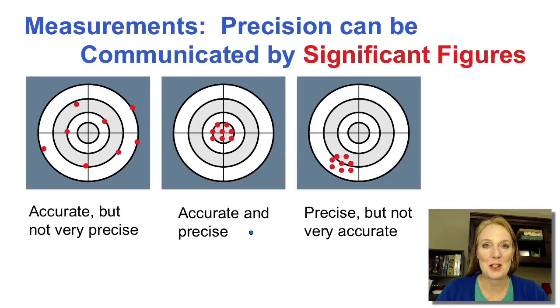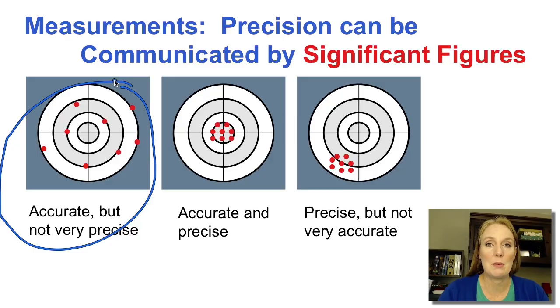Let's begin our discussion of measurements by talking about the number part of the measurement. The precision of that number can be communicated by using different numbers of significant figures. Now, some numbers are accurate but not very precise. In other words, we shouldn't be using very many significant figures to express our measurement of that number. This diagram on the left shows what we mean by a number being accurate. In other words, if we averaged all of those points, we would get something that's about right, but not very precise, meaning each time we make the measurement, there's a large variation in the number that we obtain.